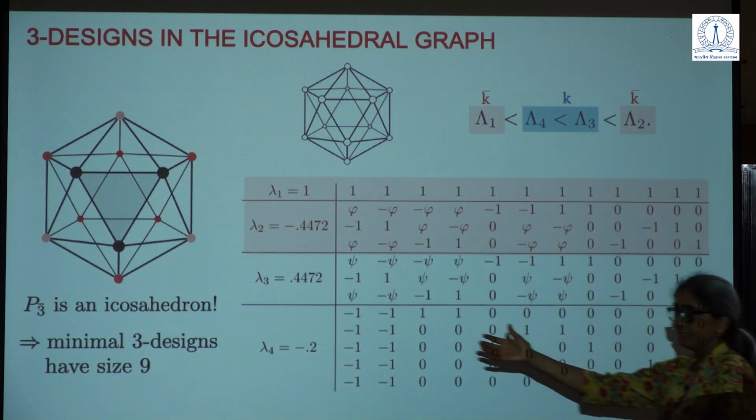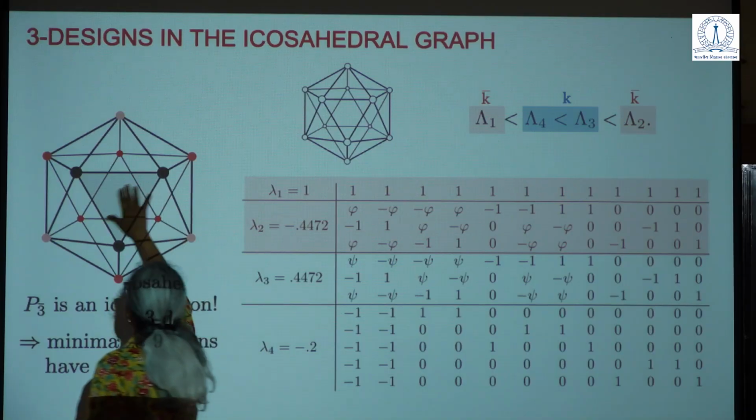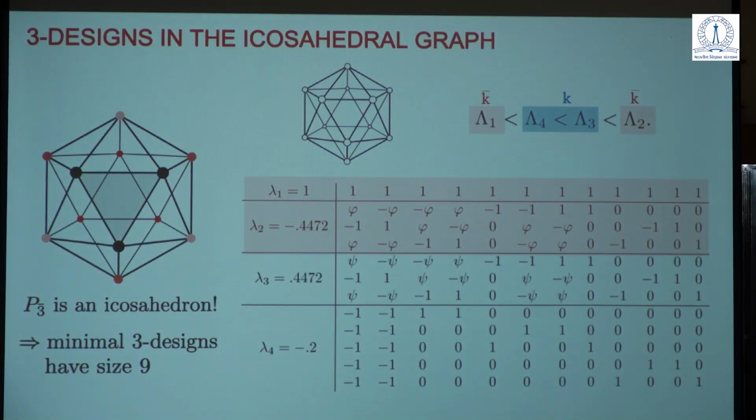Okay, so it's again an icosahedron. So this is the icosahedron. So that means all its facets are triangles, right? So then, do you see what the designs will be, the minimal designs? A facet will have 3 points. So every minimal design should be the complement, right? I need the complementary vertices to find my design, and so they'll always have 9 points. Every minimal design will have 9 vertices, right? It's the complement to what's on the facet.